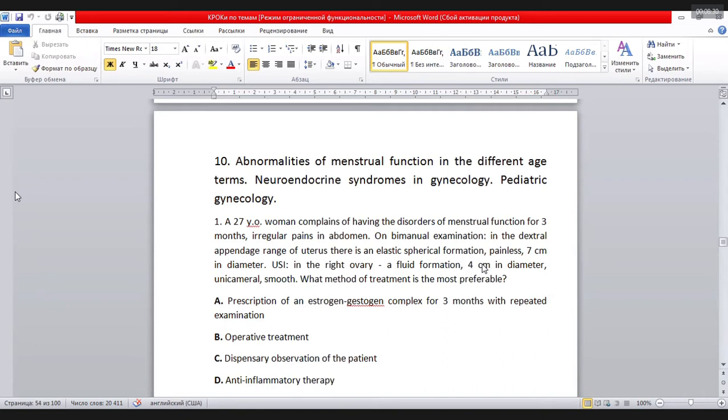Yes, it can be on the first menstrual cycle, second, due to the slightest hormonal disorders. Usually, if it is cyst, we remove that cyst, but this cyst only 4 centimeters. Then young woman, you see, 27 years old, yes, it's not regular, this stage for her. We name this functional cyst. This cyst can disappear spontaneously after the next menstruation, but maybe stay. That's why we suggested monitoring of this woman prolonged the 3 months and indication of what?